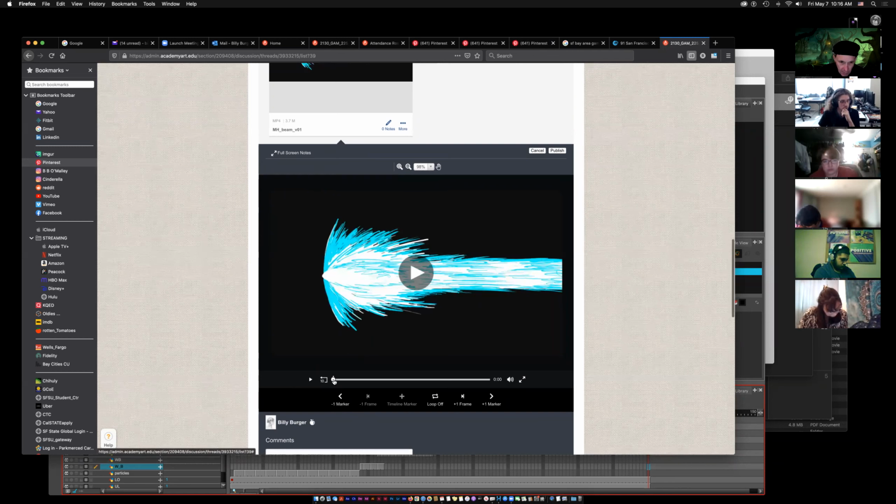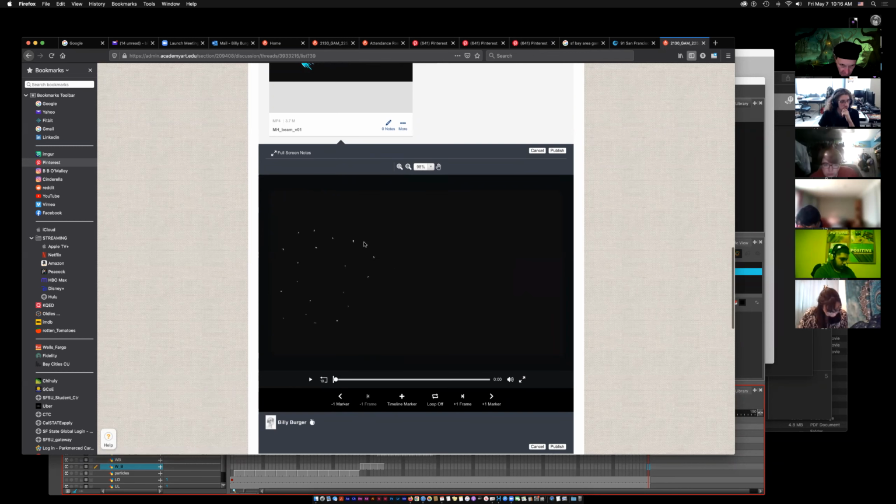When I was doing the demo last week of these particles coming in towards the center, spend some more time doing this. You'll see in my demo in just a little bit that I have a whole bunch of time, like 48 frames of just these particles coming together to create this explosion.